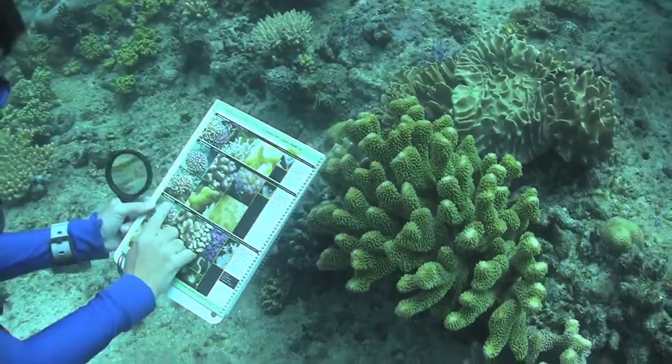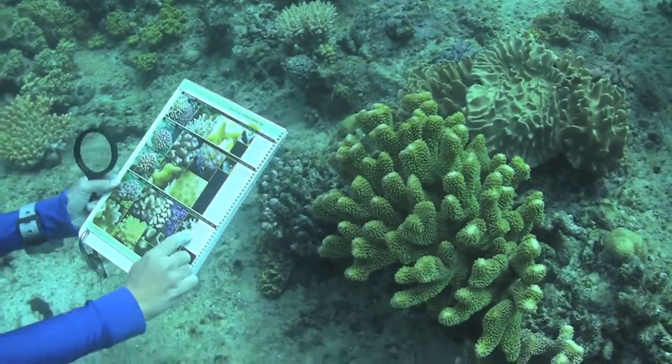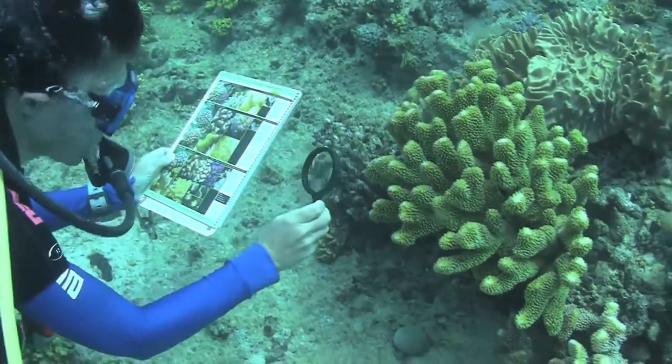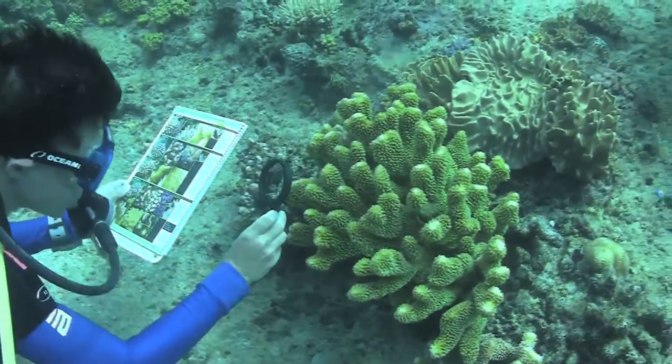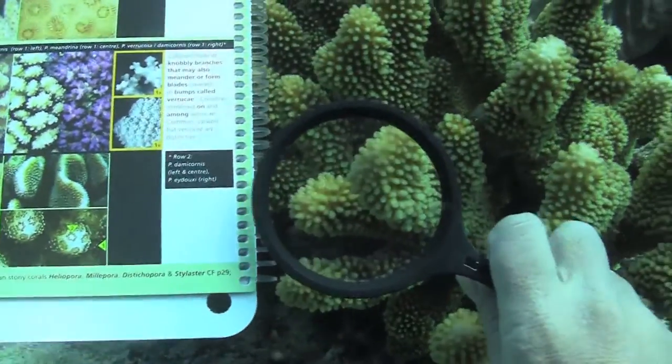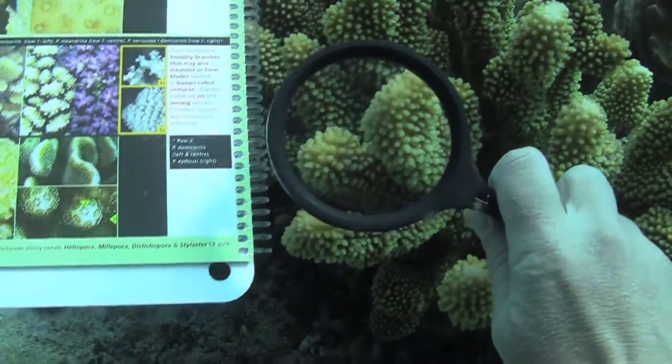In fact, if the truth be known, you don't have to have failing eyesight to need a magnifying glass. If you are really serious about learning your corals, a magnifier will let you both see and understand more about the features of the corals and how they relate to the Coral Finder.